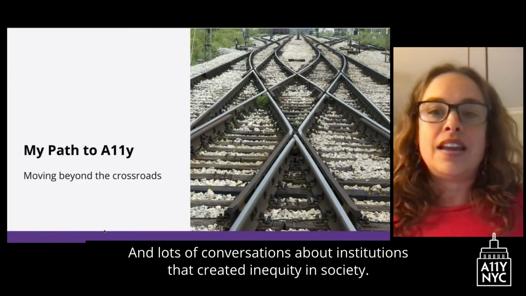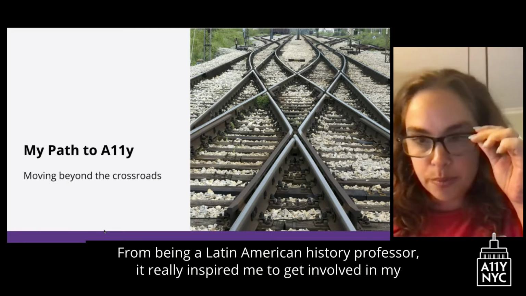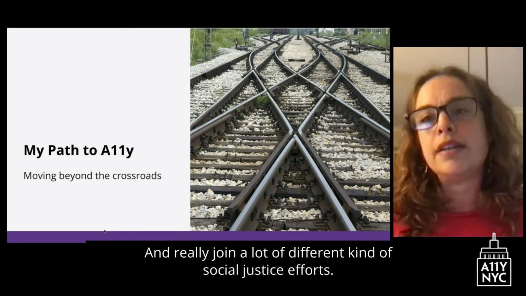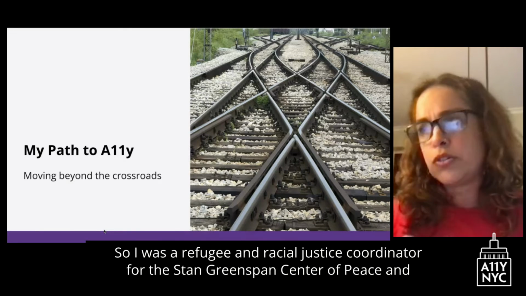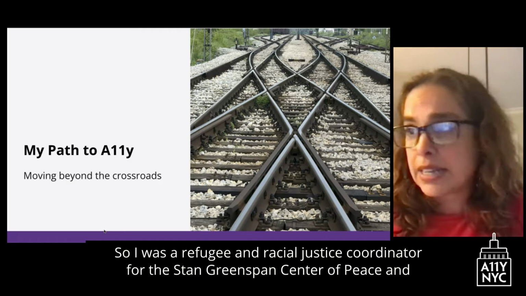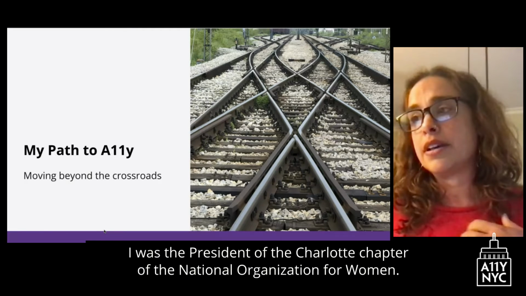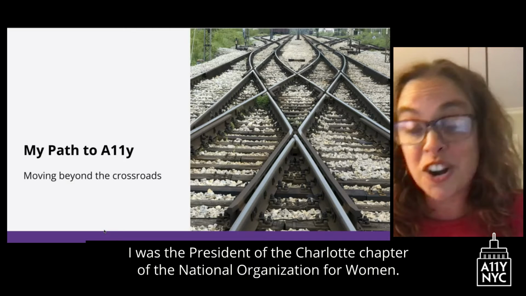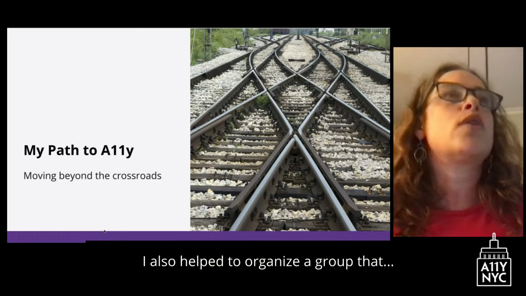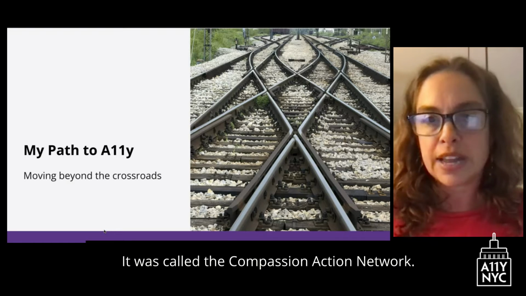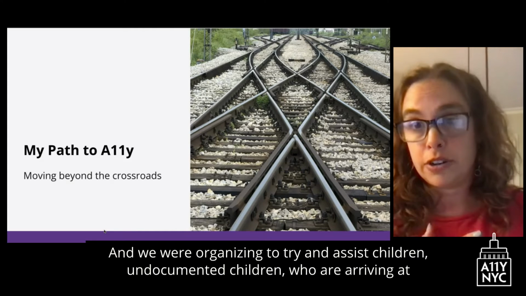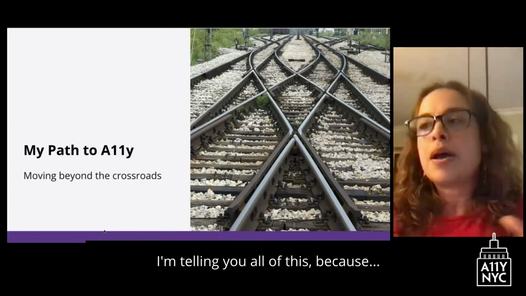And so being a Latin American history professor really inspired me to get involved in my community and join a lot of different social justice efforts. So I was a refugee and racial justice coordinator for the Stan Greenspan Center of Peace and Social Justice. I was the president of the Charlotte chapter of the National Organization for Women. I also helped to organize a group called the Compassion Action Network, and we were organizing to try to assist undocumented children who were arriving at our border. This was in 2014.